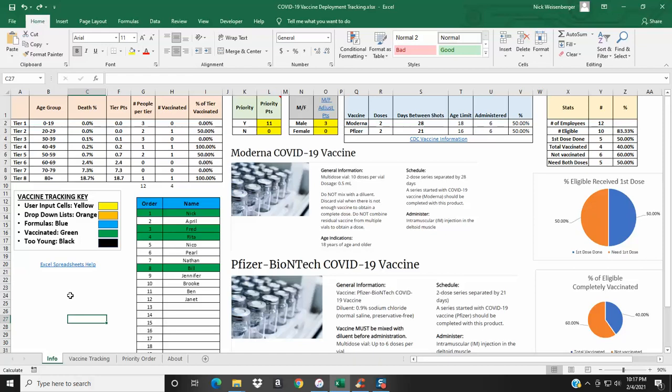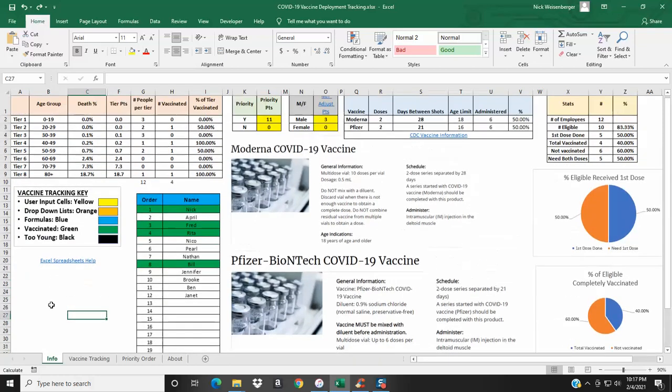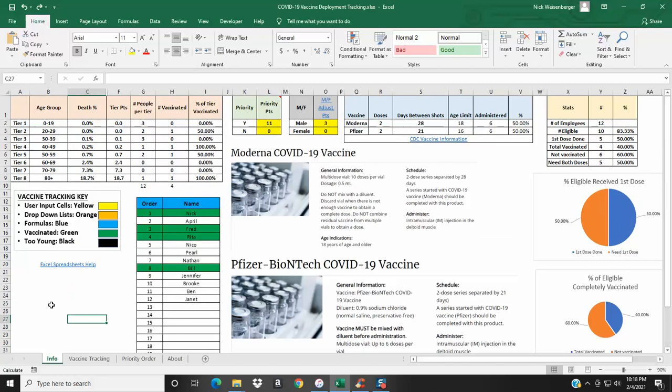But either way, like I said, you can learn something from examining templates. So I'll go over this and maybe you'll learn a few things. So there's kind of two parts to this template. The first question is, how do you know if you have a group of employees, of residents, of teachers, what the priority is to give them the vaccine? And then the second thing is tracking who got the vaccine.